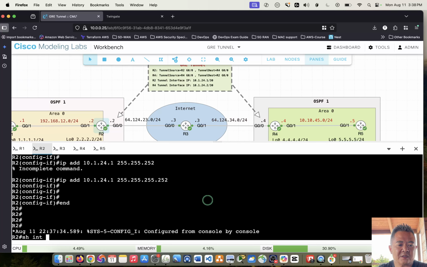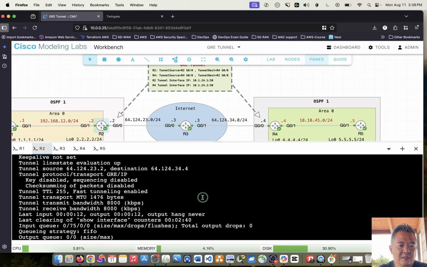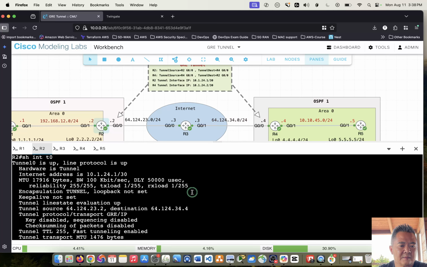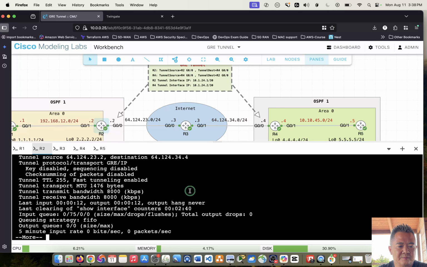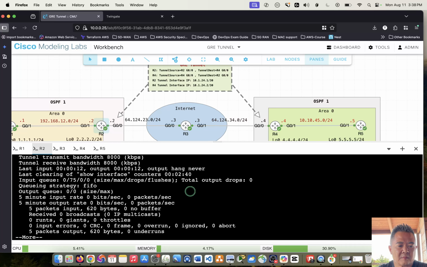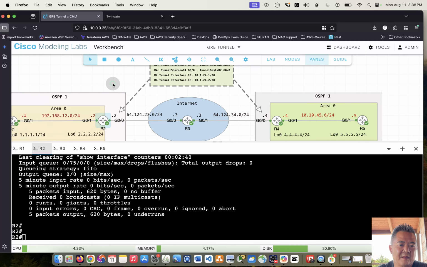Show interface T0. Tunnel's up. It looks good. All right, so we got that there.